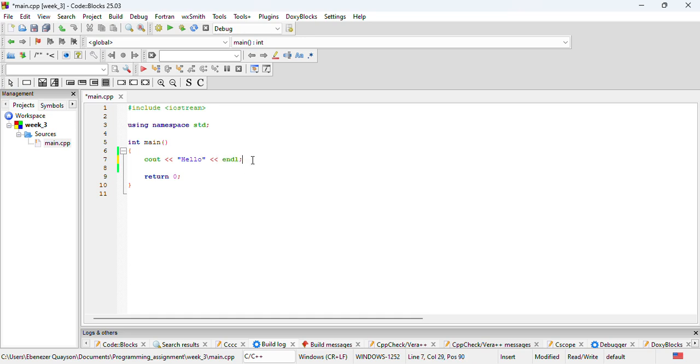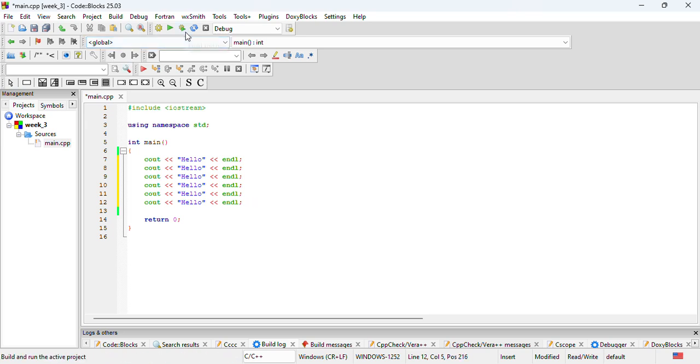Ideally what I would need to do is to copy and paste the same statement over and over and over again. It's not really a good way, or should I say it can be exhausting sometimes, depending on the number of repeated tasks you want to be doing, right?